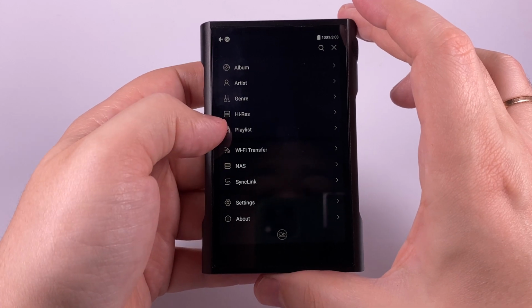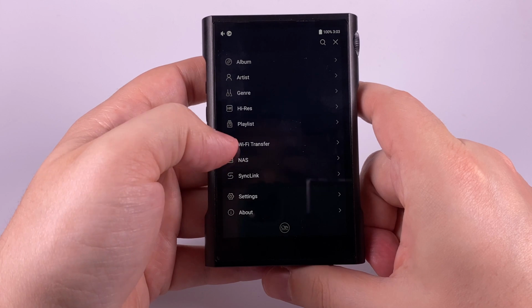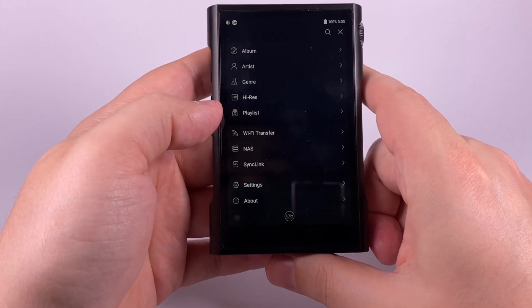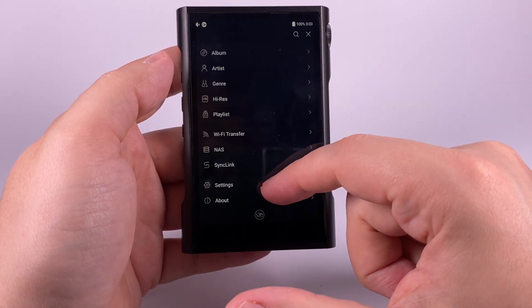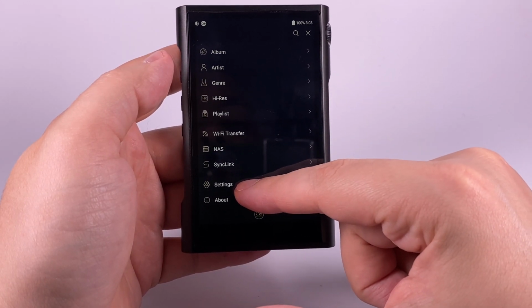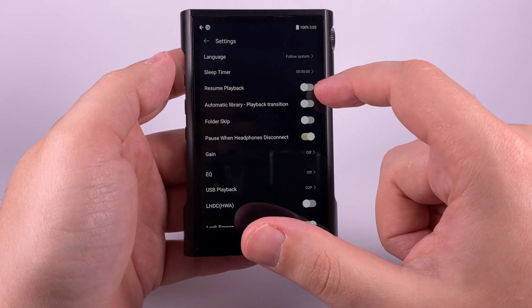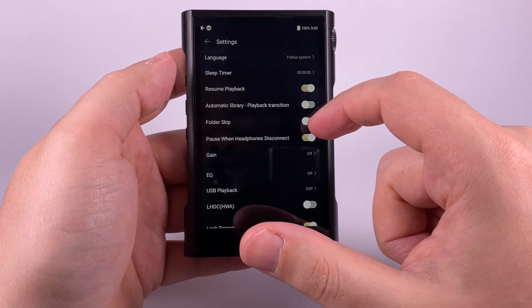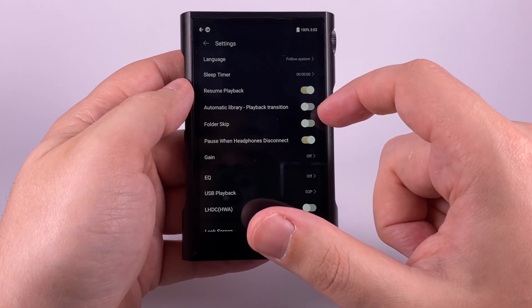Wi-Fi music transfer, access to network storage, Sync Link. It's a tool for remote control of the Shanling player. Thanks that they didn't call it Shanling Link. And settings, so language, sleep timer, resume playback, should it start playback when turned on.